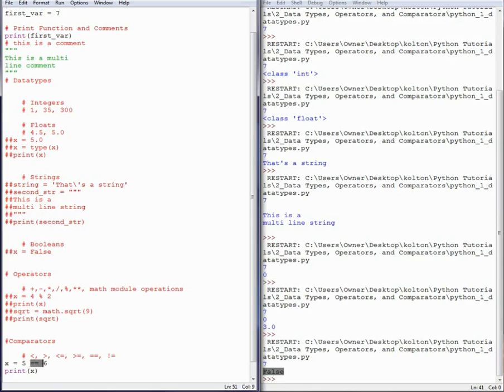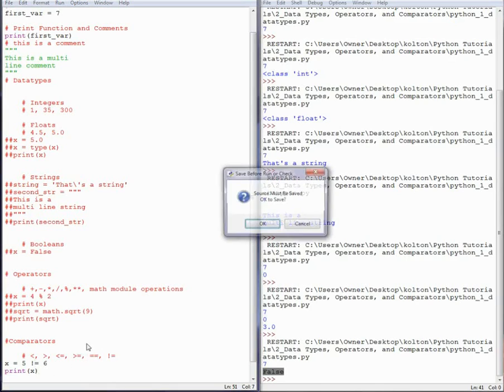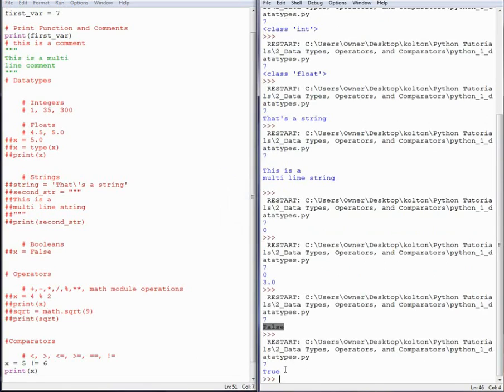And notice that you have to use a double equal sign to compare whether or not something is equal to another number, whereas you have to use a single equal sign to assign something to a variable. So that's important. Now we can also use the exclamation point and then an equal sign to compare whether something is not equal to. So this will actually return a true statement because 5 is not equal to 6. There we go.